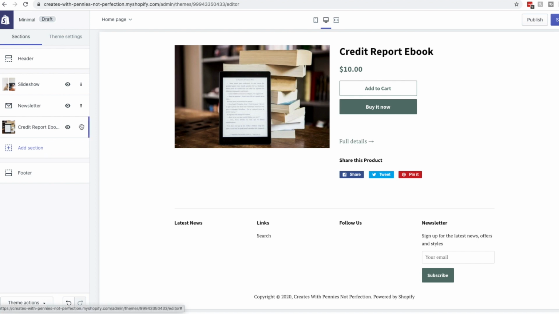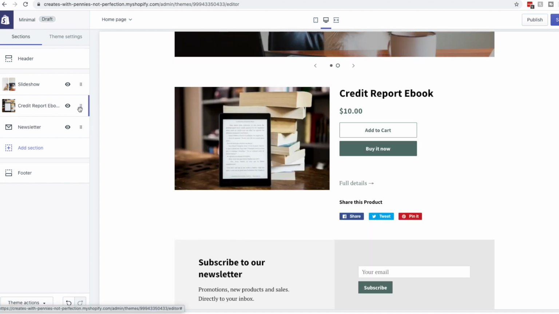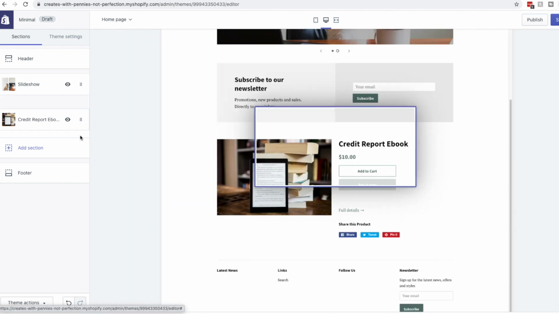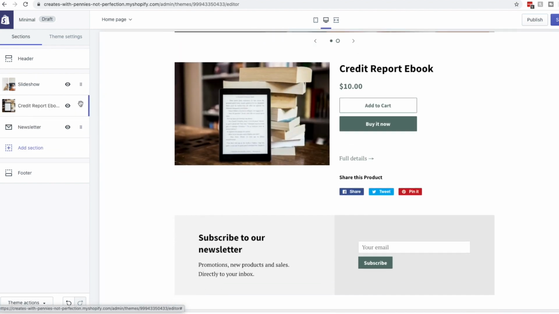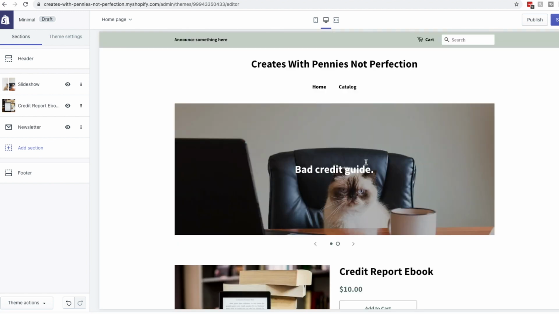lot of editing to this because it does a pretty good job, but you can totally change so much about this as well. And then if you want to move the order of your shop homepage, you just drag and drop. It's literally that easy. So that is one thing I really like about Shopify, is that it is drag and drop, so you can change where things are on the page with no work at all.